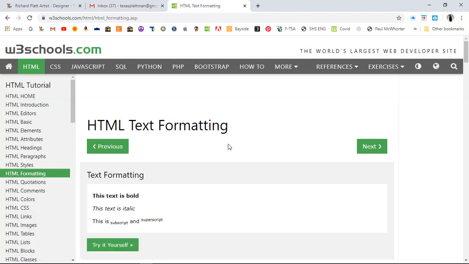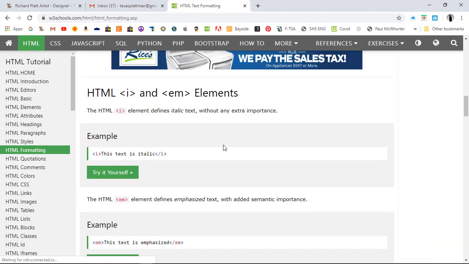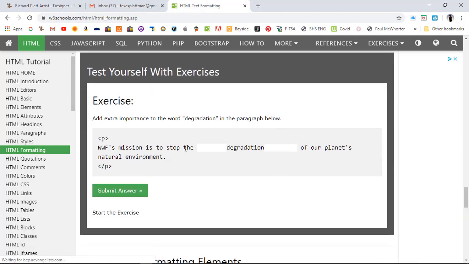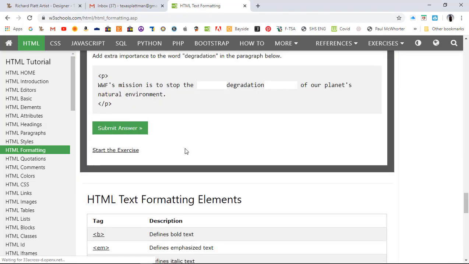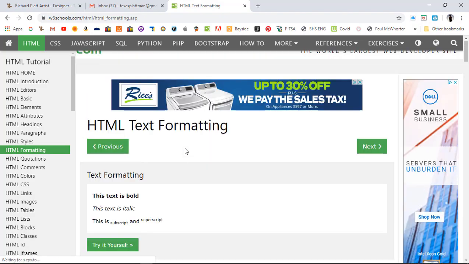In this area there are about 11 lessons, and we're going to learn how to use each one of these ways of formatting text in our HTML documents. But the first thing I want us to do is to write down our notes. This is your first assignment this week.